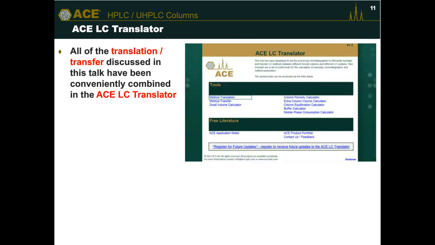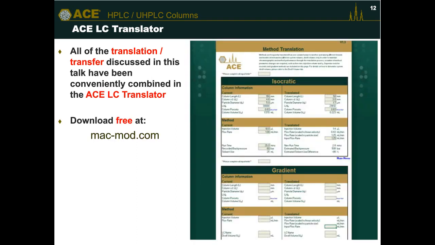Now, we worked very hard to generate a calculator that had all of these formulas built in the background so that you don't have to remember each of the equations. So this is the method translator tool that we've developed that you can download on the MacMod website.